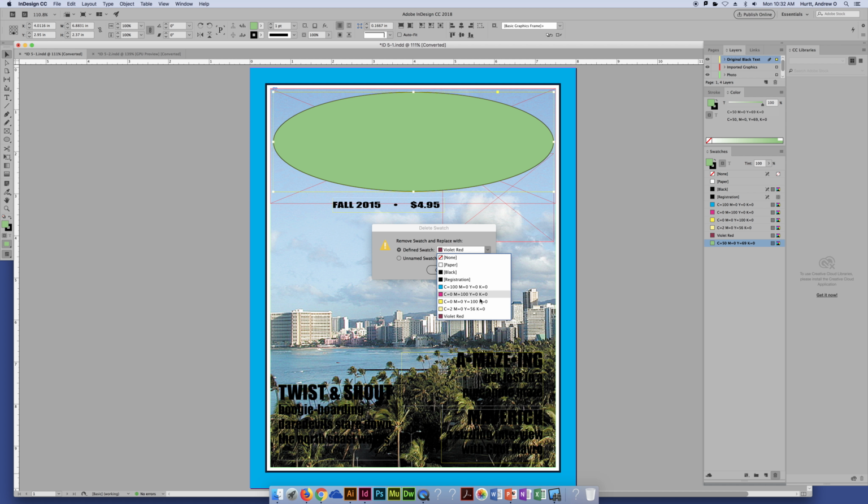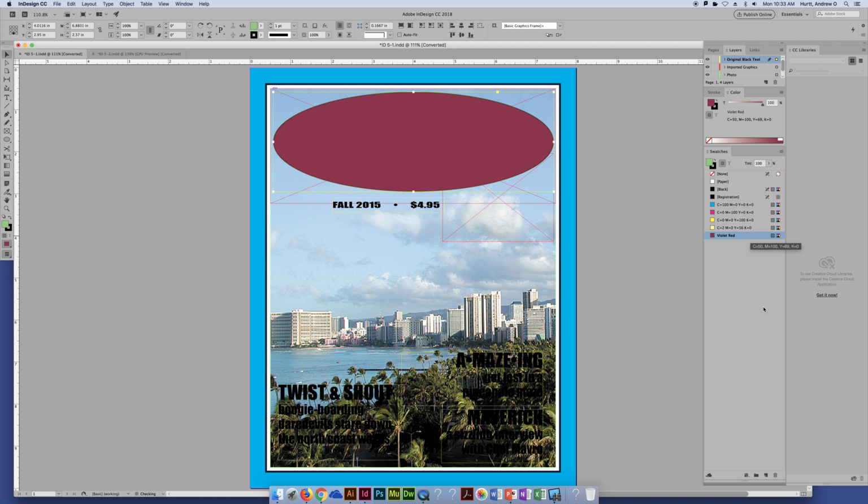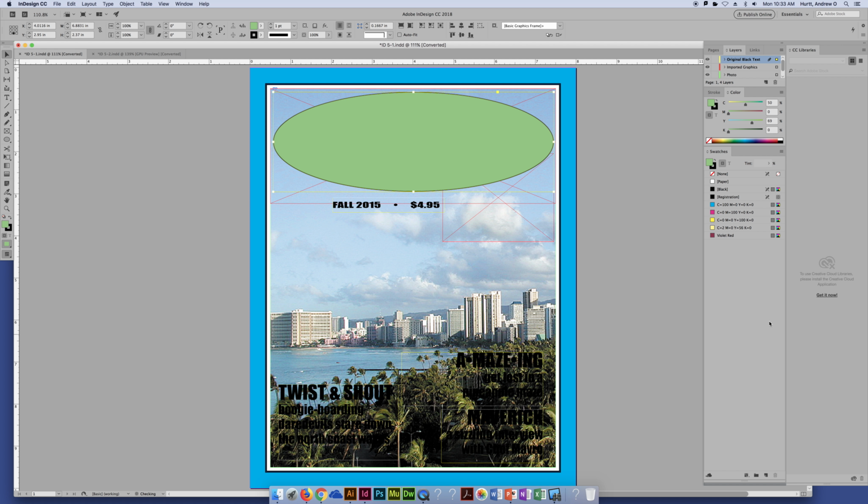Let's see if we can pick that. No. So we're just going to hit unnamed swatch so that it stays that green, right? If we replaced it with any of the other colors, it would obviously replace it with those colors. I could have easily just hit undo, but I wanted this green to stay because I want to show you another way of saving a swatch. But basically, if you're deleting a color here that's in use, for argument's sake, oops, that's not what I want to do.